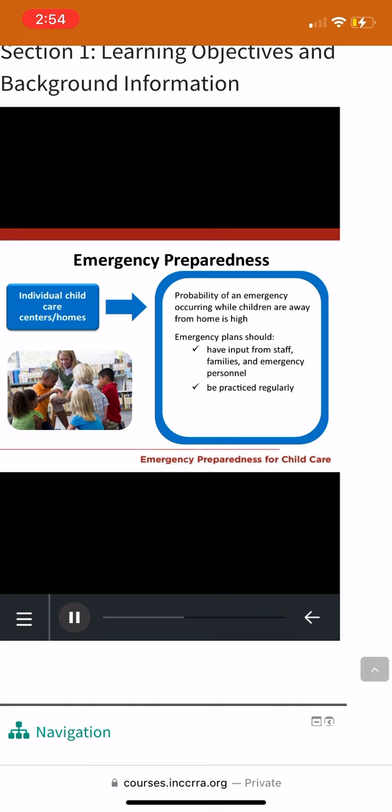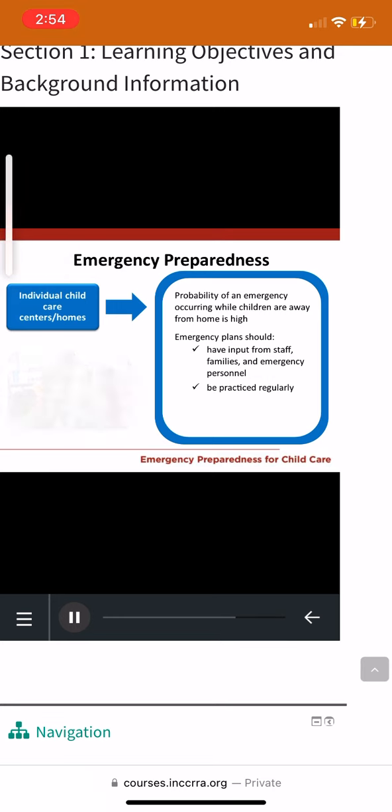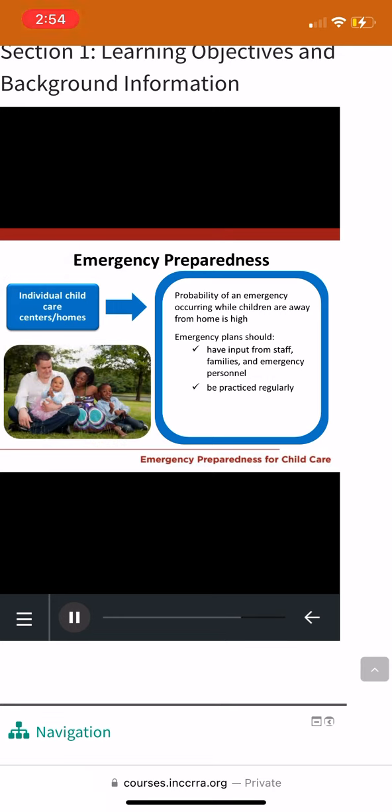Not only does this include drills within the care setting, but also bus evacuation drills and having plans in place should an emergency happen while away from the care setting, which will enable the provider to make good decisions in the event of an emergency. Having a prepared staff will assist in keeping children safe. Parents and children should also be prepped when drills are scheduled. For instance, some children are frightened of sirens, especially if they have a sensory disorder.